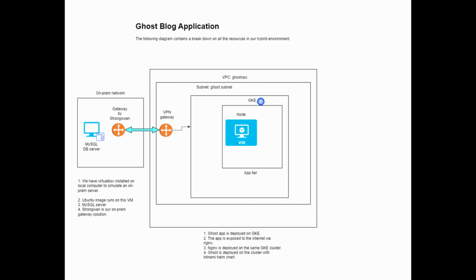Alright, let's dive into a real-world setup. I've got MySQL running locally on my laptop. This is my on-prem piece. Now, I will deploy Ghost CMS, which is a popular open source blogging platform, on Google Kubernetes Engine. GKE is my cloud part. This is hybrid cloud in action. MySQL handles the database locally, while Ghost is hosted in the cloud, giving me scalability without putting everything on my laptop. Plus, it keeps my data secure while my app takes advantage of the cloud's infrastructure.